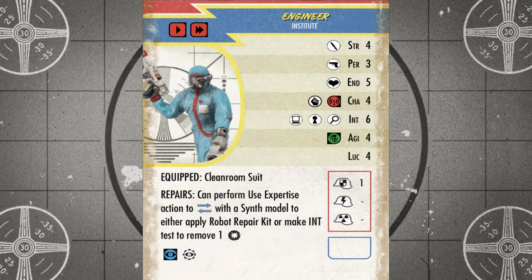While they lose 2 points of intelligence compared to the Scientist, they still have decent objective stats, hitting on all 3 objective skills on an intelligence of 6. This gives them a 55% base chance to succeed on all objective-based skills. They're just one of 4 Institute units with the ability to lockpick, and we'll take a look at the other 3 in just a minute.